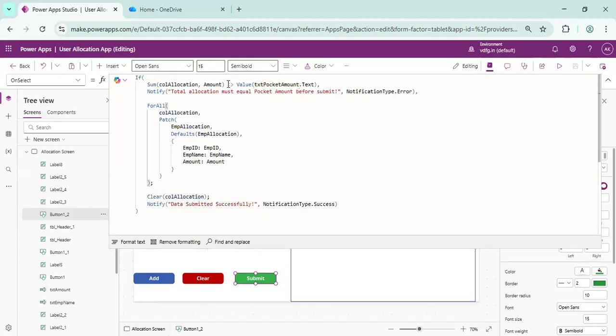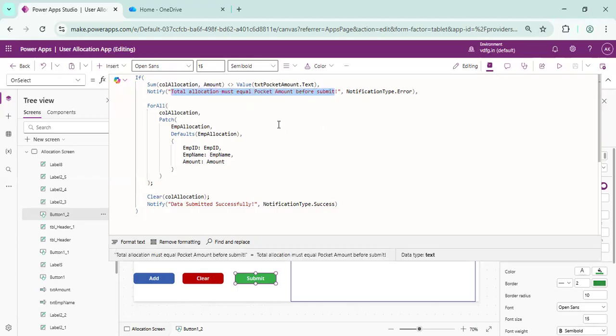And here I have put this condition: if that amount is not equal to the allocation amount which we entered as a threshold or base amount, 100 in this case, then it will tell you that total allocation must equal the pocket amount before submit, right? And here I have used the patch function through which I am entering this data.